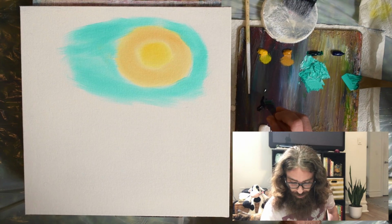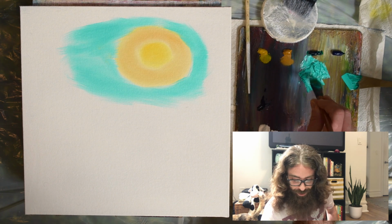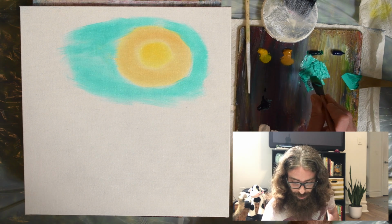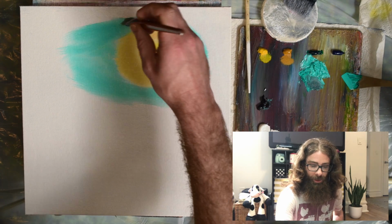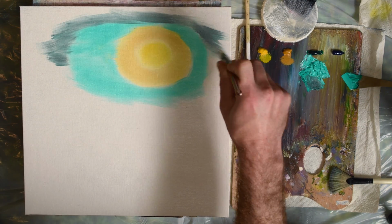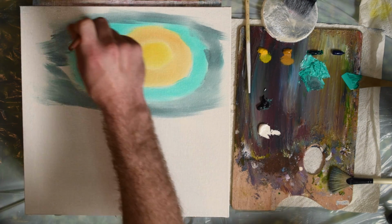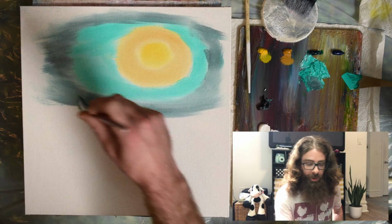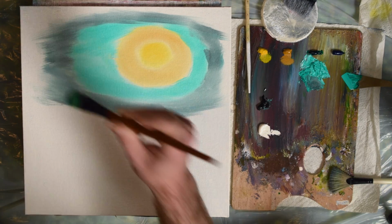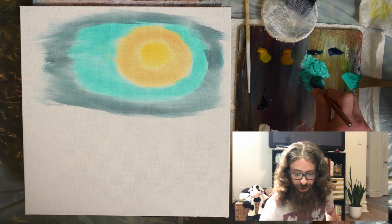Then Bob gets a little bit of his black, just a little bit. He's gonna mix that in there, kind of change the flavor a bit, make it look like it's getting darker as it gets further out. Bob says we're not too worried about how this looks right now because we're gonna blend it and make some magic. And then Bob adds some phthalo blue to change it up even more.